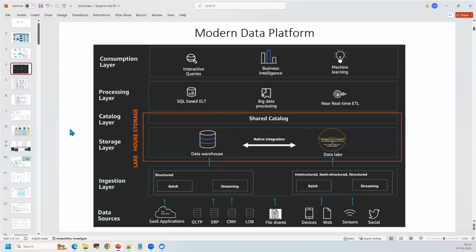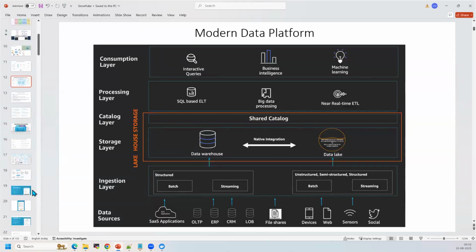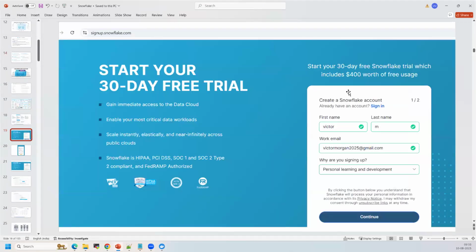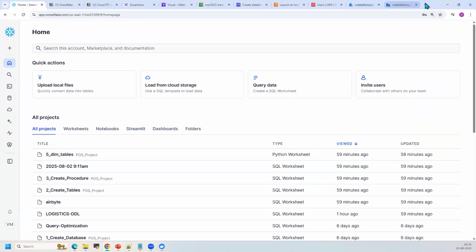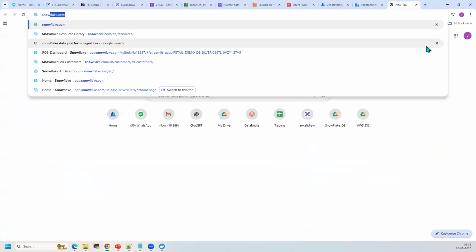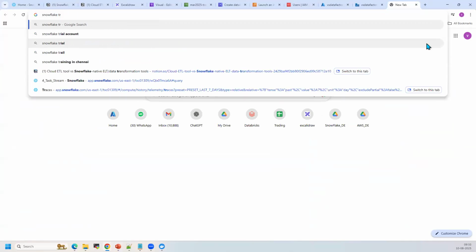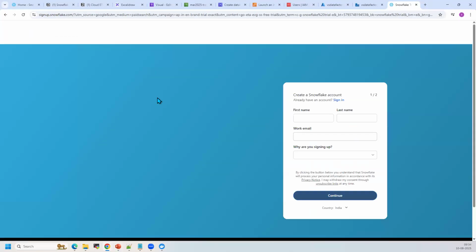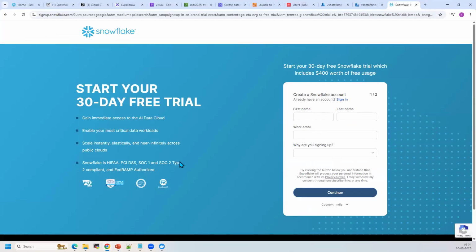You can go to the Snowflake website and sign up for free. You can sign up for a free trial account. You will get a 30-day free trial.